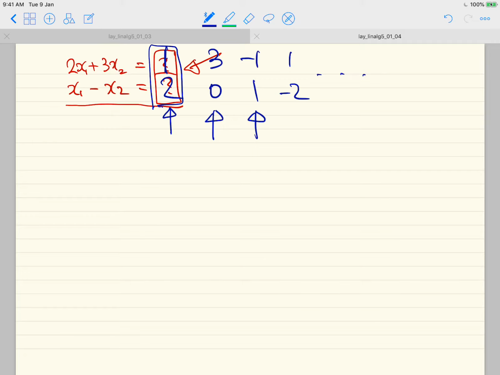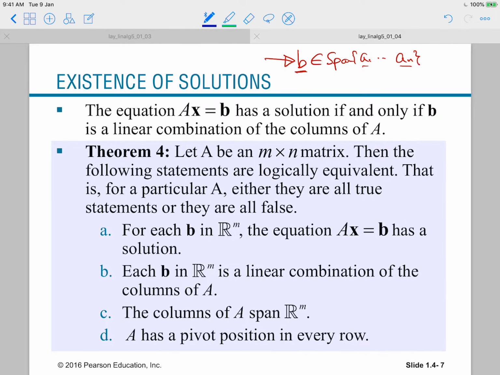So in that situation, this is described in this theorem. Suppose we are given the matrix A as an m by n matrix. So A is our coefficient matrix. We have m equations and n unknowns, right? Okay, and here, let's look at this first statement. For each b in R^m, so we have m equations, so we need m numbers to obtain this vector b. Of course, vector b is an m-dimensional vector, and we consider any vector b, okay? And in that case, the equation always has a solution, okay? So this is the situation that I just described, right?